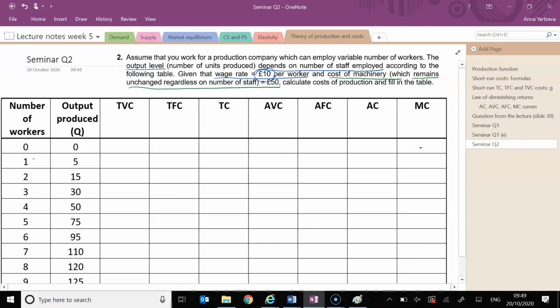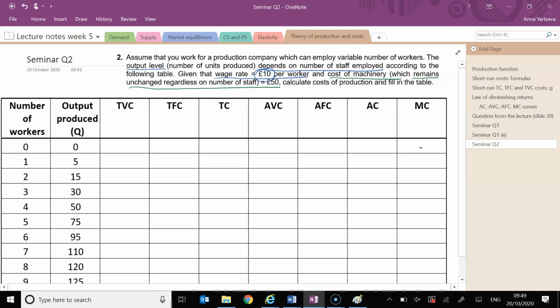For example, when we employ the first worker, he will be able to increase output from 0 to 5. In other words, his productivity will be 5 units. This is what he will manage to produce. When we hire the second worker, he will increase production from 5 to 15. So his additional product, the value which we'll add to the company, will be 10 units. He will generate 10 additional units of output. The third worker, which we will hire when we increase from 2 to 3 workers, will increase production level from 15 to 30. He will produce 15 units of output. So we will need to keep an eye on these changes in output, right? So please pay attention. You don't automatically increase output by 1 unit all the time.